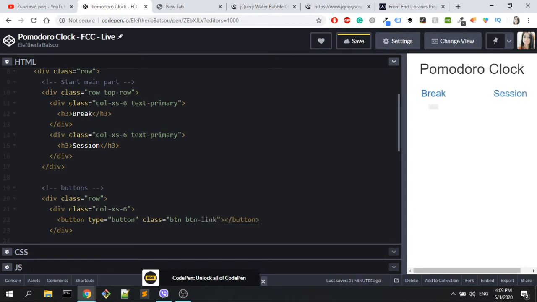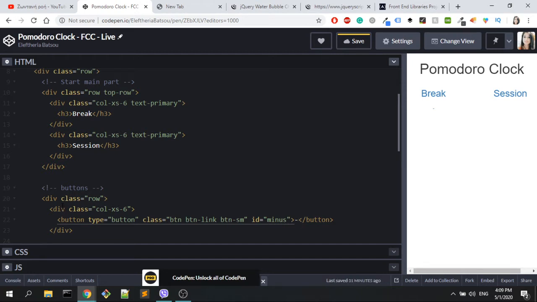And let's say link, because it's going to be a link, and btn sm, as it's going to be just a small button. We're going to also use some IDs, and we're going to play with these IDs also in the JavaScript part. Cool. Oh, hello guys, I see your comments.